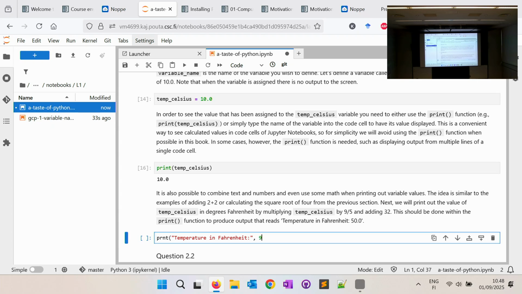As I said, the formula is 9 divided by 5 multiplied by temp_celsius. So instead of typing 10, I've already defined the variable, so I just use the name of the variable. Then what you do next is you add 32. And make sure to close the bracket.